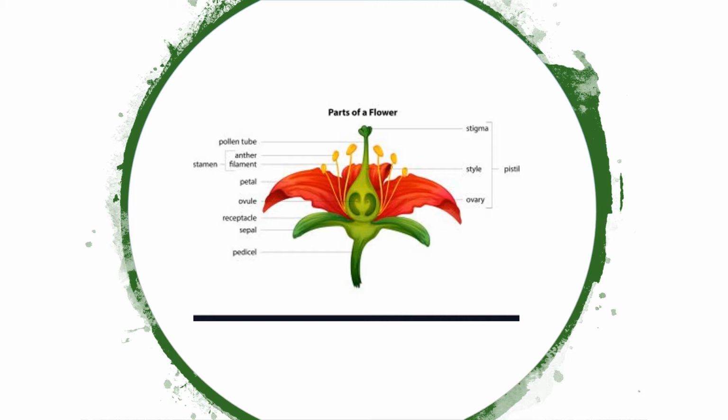அப்புறம் என்ன இருக்கு? Androecium இருக்கு, gynoecium இருக்கு. What is androecium? Otherwise called as male reproductive part, and gynoecium is otherwise called as female reproductive part. Androecium consists of anthers and filament. Anthers குள்ள தான் pollen grain இருக்கு. Keep in mind, anthers குள்ள தான் pollen grain இருக்கு. And gynoecium consists of stigma, style as well as the ovary. Ovary குள்ள தான் என்ன இருக்கு? Ovules இருக்கு.